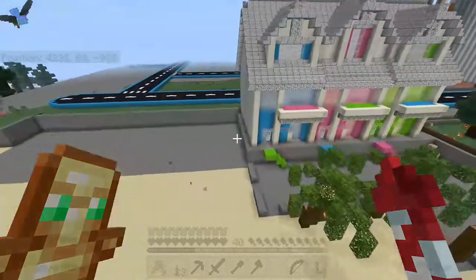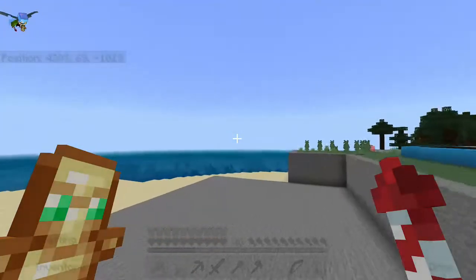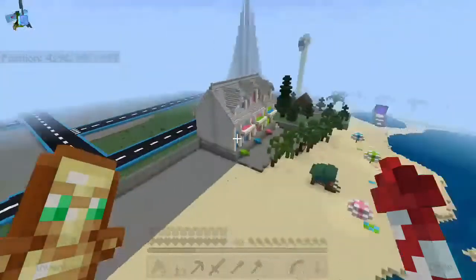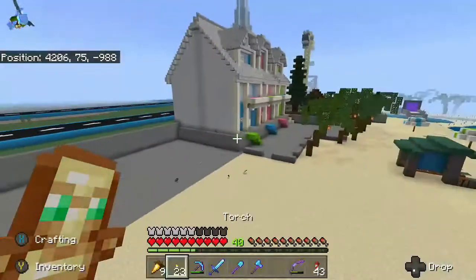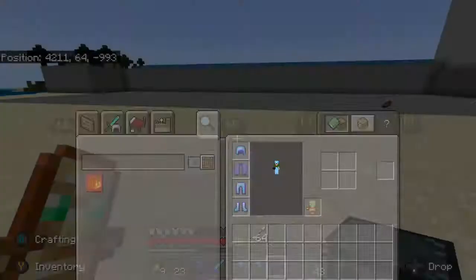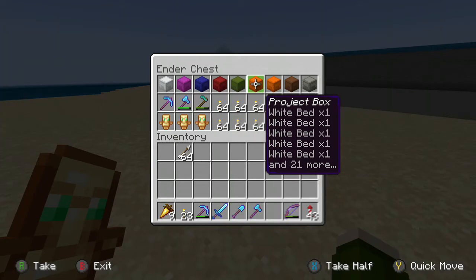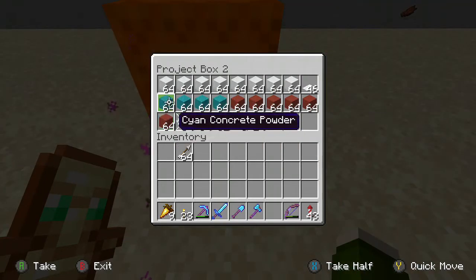because this was a bit of an eyesore, and there was a hole in the wall there where I was getting into that building and things. So for now, I've completely redone that. I've done a bit of work in the shopping district, which I shall show you shortly. But for now, I'm going to get on with this bit of work here. And we have our second project box, because this one's still full of beds. Here are the contents.